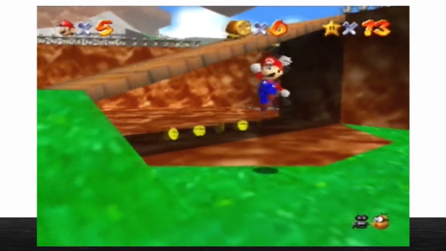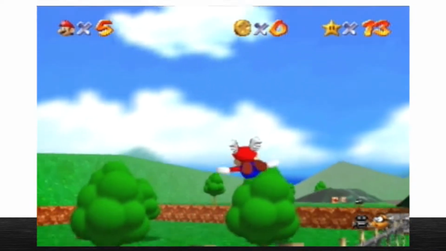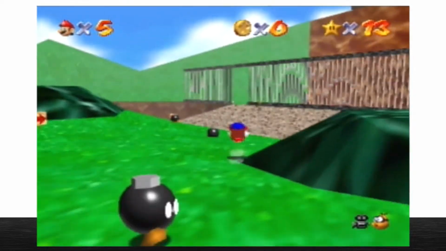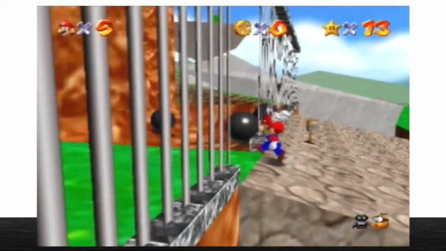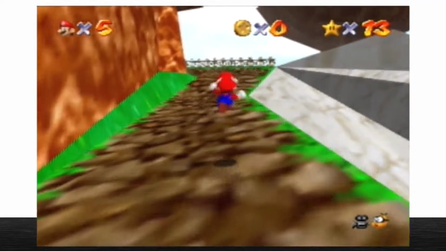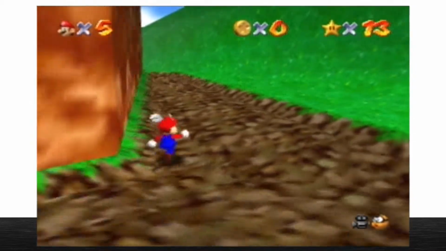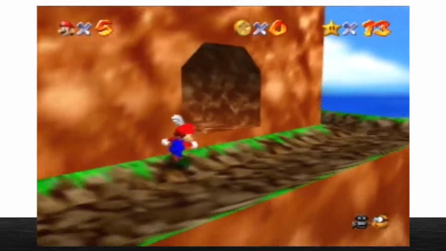Alright, let's do this. I should fly up here, which is awesome. Alright, let's continue. Basically, what you need to do is get to the island in the sky, because that's where the mission is, basically. Okay, let's just get over there. Ah, jeez. Alright, let's do this. We're almost there, so we can almost finish this level entirely.